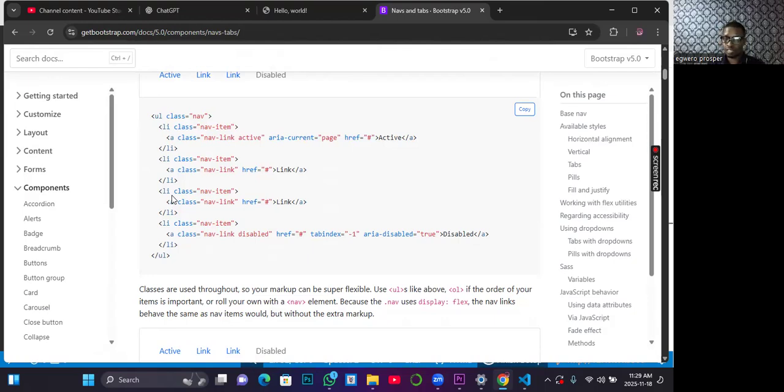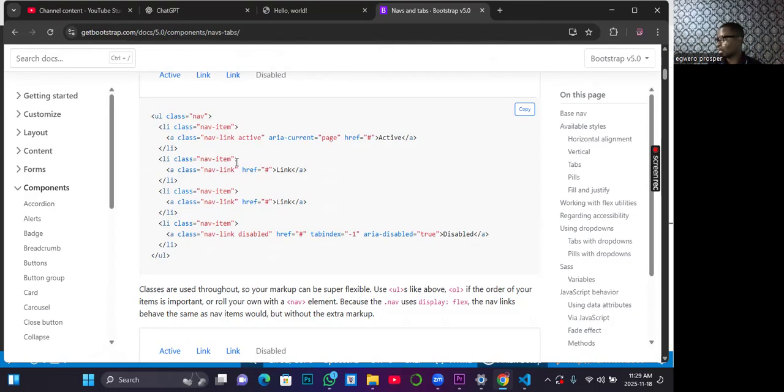The LI class for Bootstrap is nav-item. You can see it now. That is nav-item, and then we have nav-link. That one is for the anchor tag. And for the list that is holding the anchor tag, what is the Bootstrap class name? Nav-item.